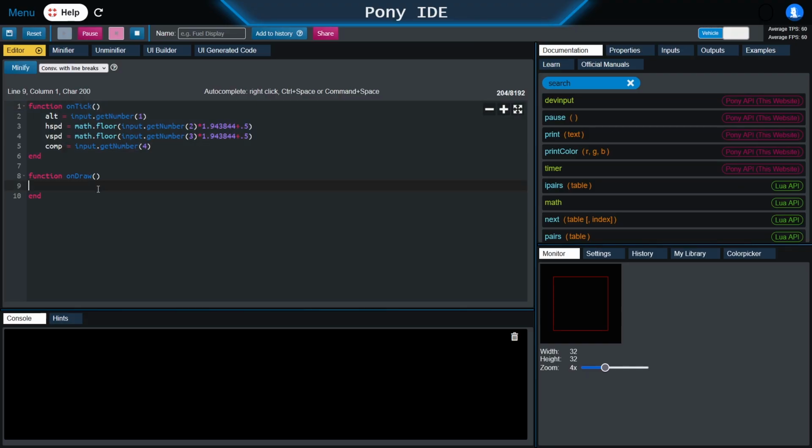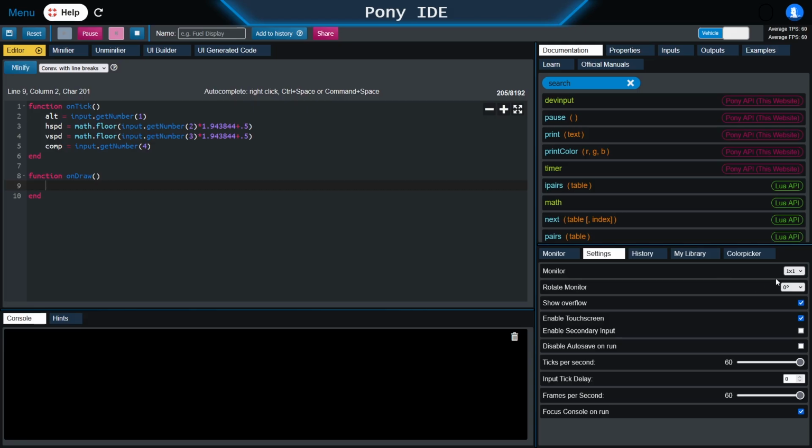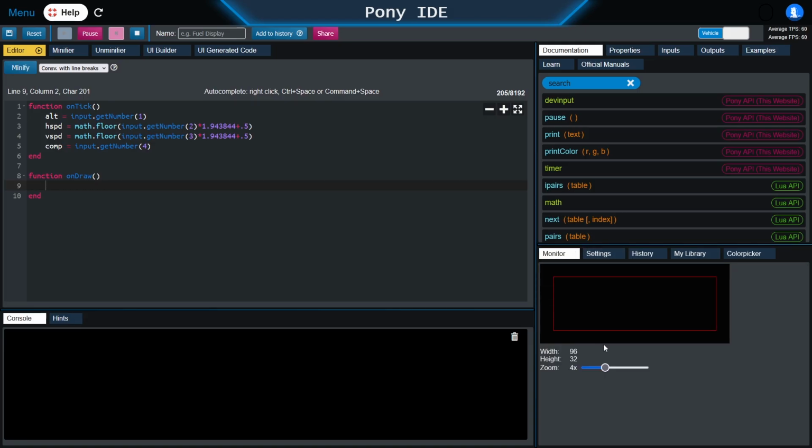And actually, if you recall, I deleted everything, but there was some valuable things that I shouldn't have deleted, but I'm going to type it out here with you guys just so you understand what it is. So look here, width and height, 32, 32. That's the resolution of this display. If we go to the 3x1, it's 96 by 32, sorry. Now you have the ability to actually have your microcontroller understand what size display it is. That's a super useful function.